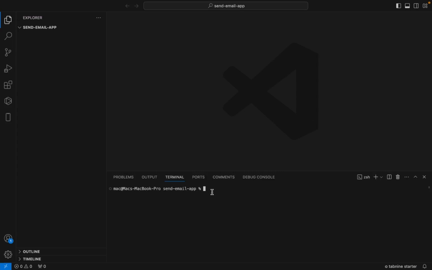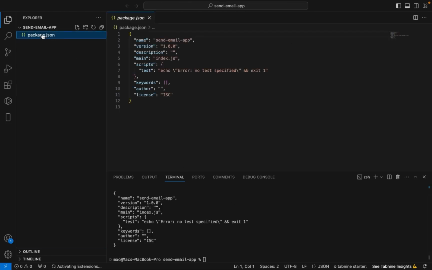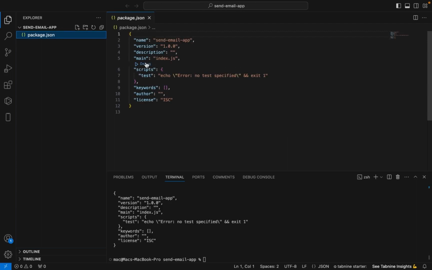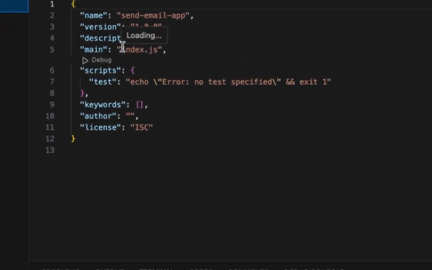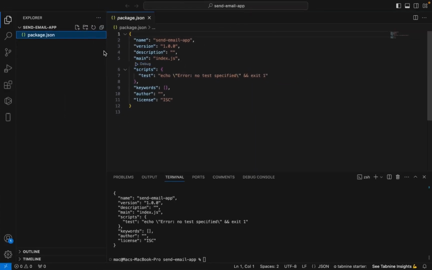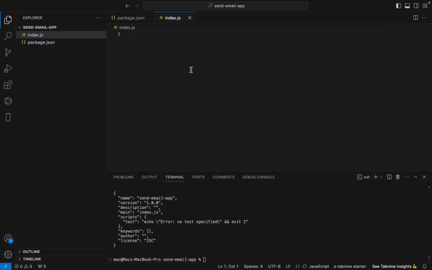So here we are going to initialize Node.js on this very folder that we open here. So to do that, I'm going to use npm init dash dash y. All right, as you can see, this process generated a package.json file for us. So now when we take a look at this package.json file, as you can see, our main entry file is called index.js, which means we need to create a new file called index.js. All right, so the file is created.